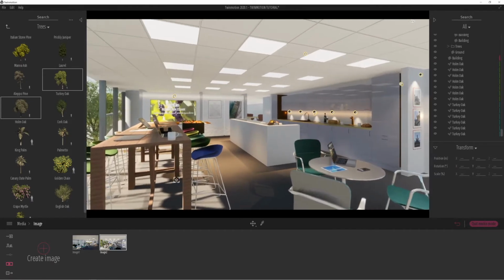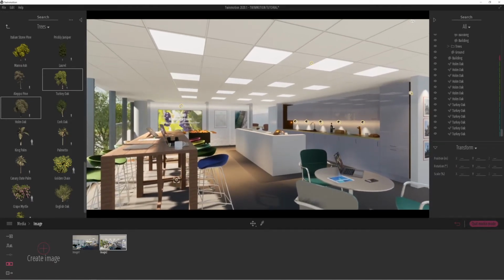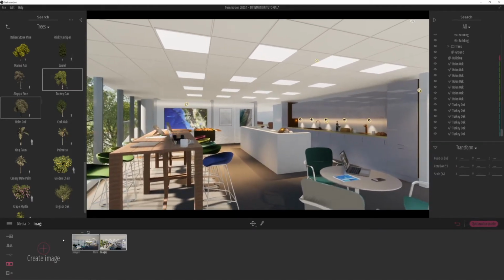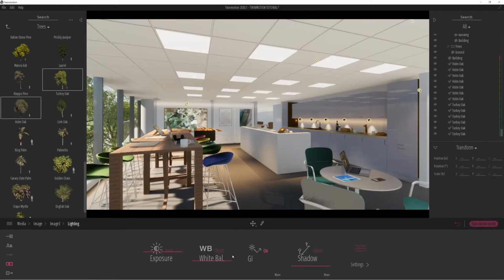I'm just tweaking this scene to try to get it looking particularly natural. You know, watch your verticals. Make sure you set your eye height about right. And make sure when you're ready, click plus image. You can always recapture those images at any time. But again, go into More. We might want to do a bit of tweaking on the lighting.